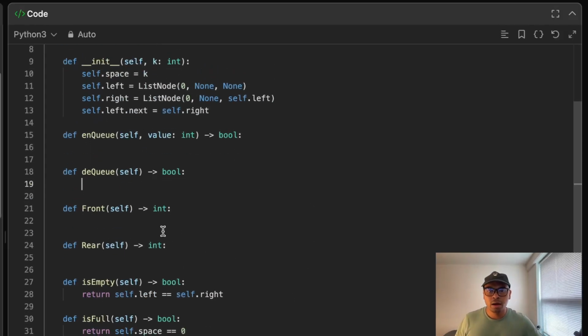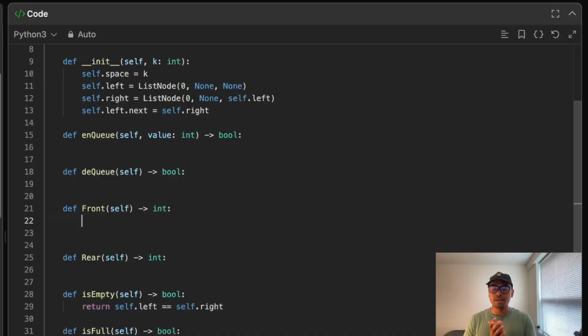Okay, now how about the front? How do you return the front of the queue? First we gotta check if it is empty. If self.is empty, then that means we do not have a front.